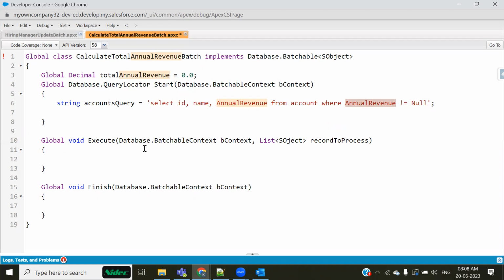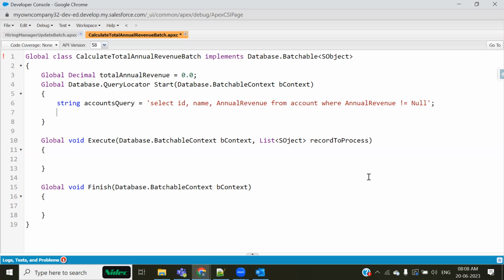Then I need to execute this, because just writing the query does not mean it is going to be executed. This is a dynamic query. The major difference between static and dynamic is that static queries are executed automatically whenever the method is invoked.